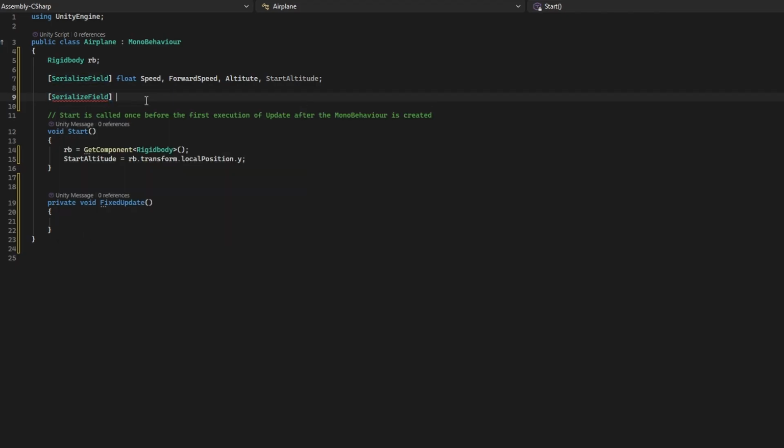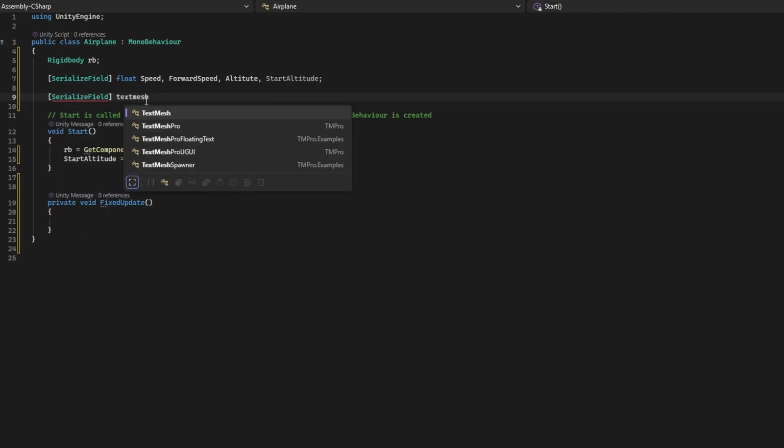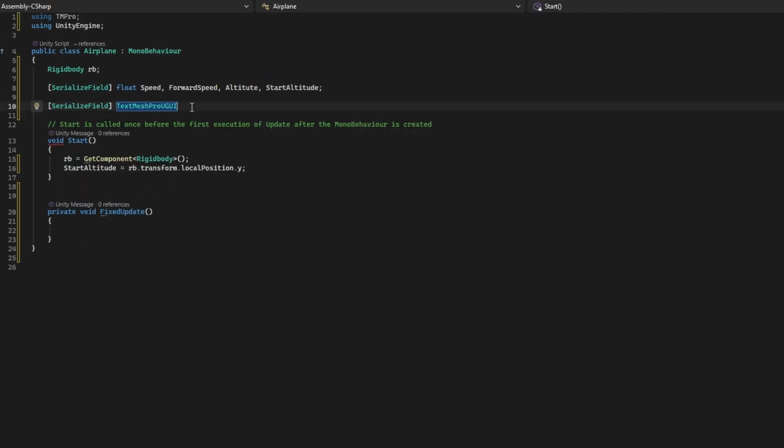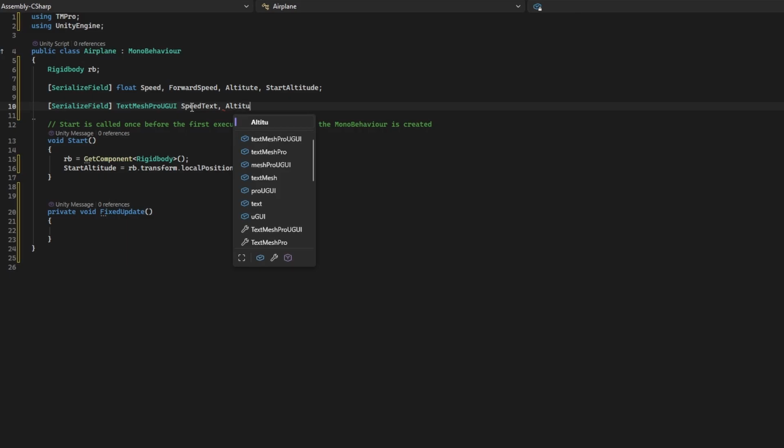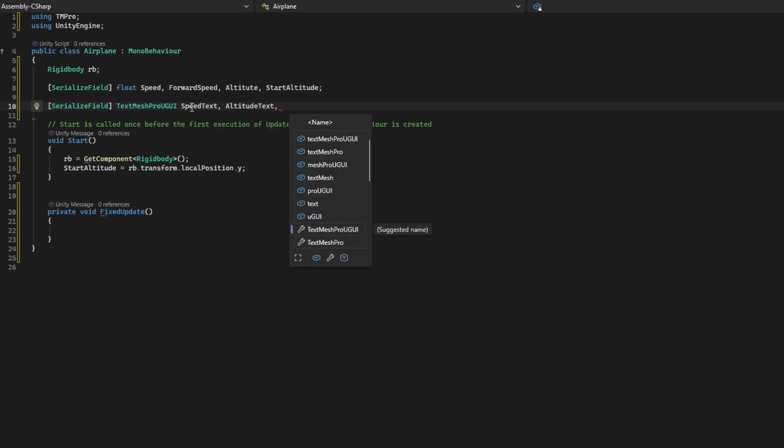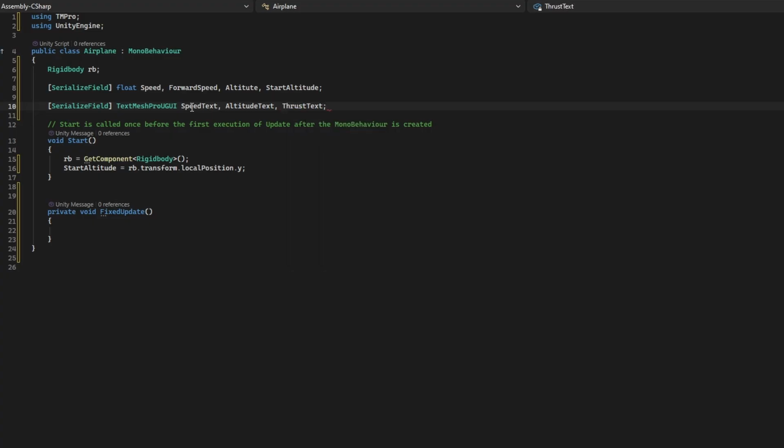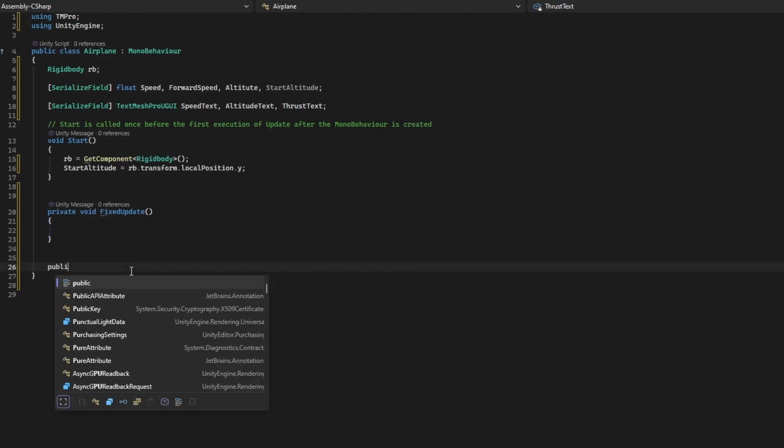We need references to our text fields. And procedures to handle user input.